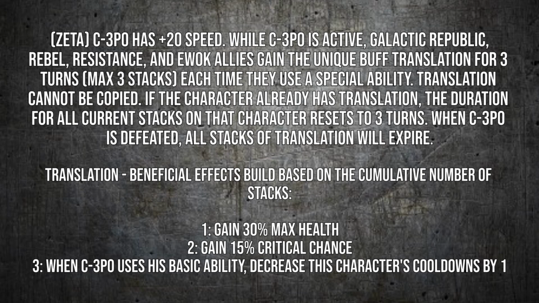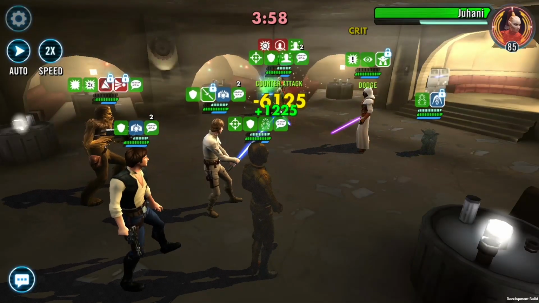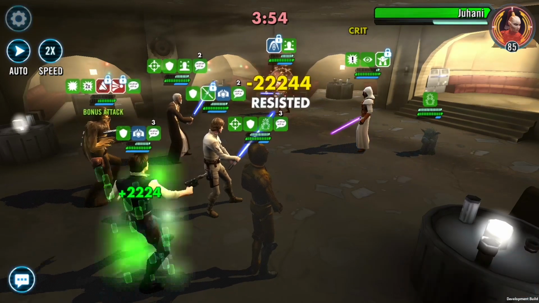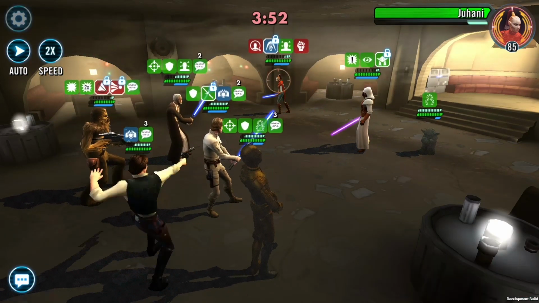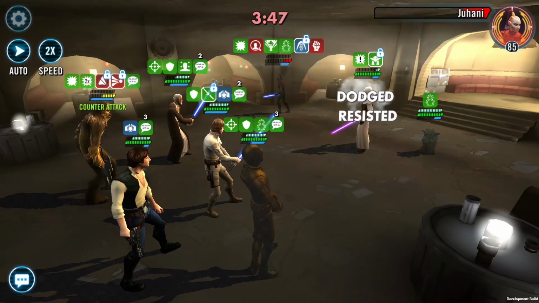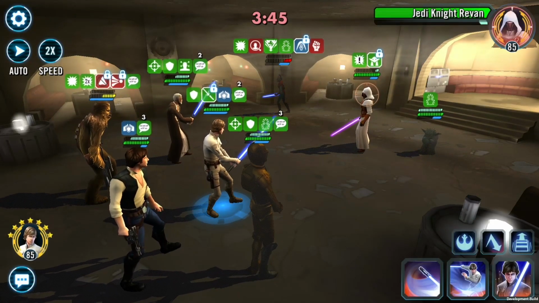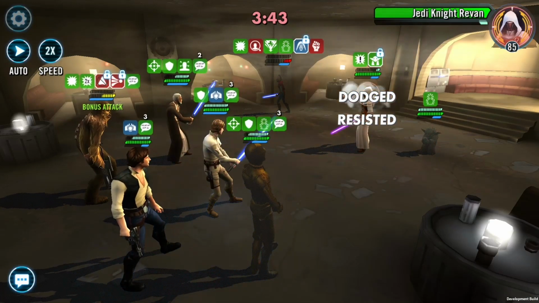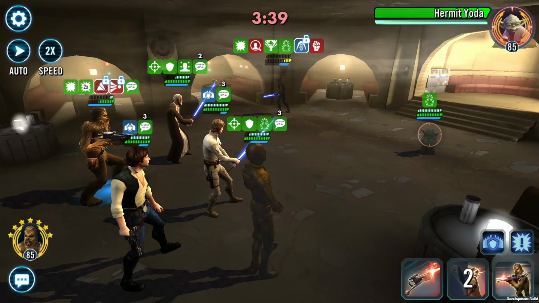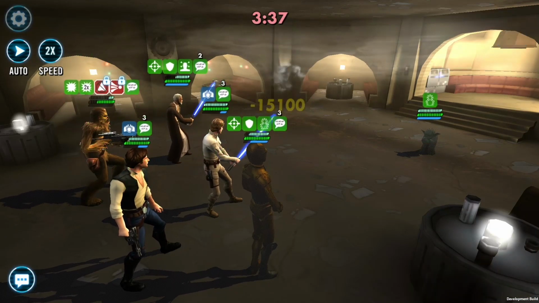So if they have 3 stacks of translation, they're going to constantly have their cooldowns reduced every time C3PO goes, which means you're going to want to call C3PO to assist, such as BB-8 or someone, so that way he's constantly reducing your own allies' cooldowns. Pretty crazy.